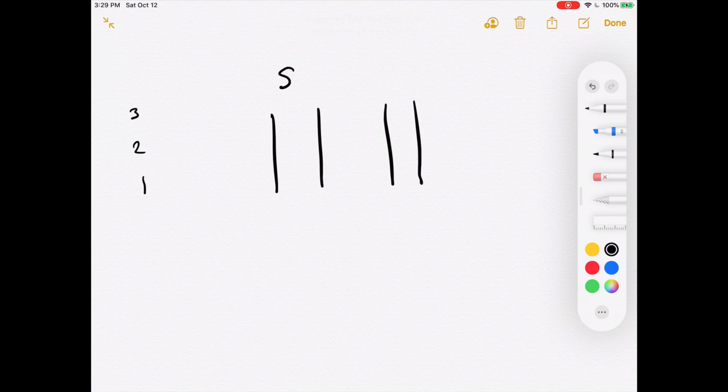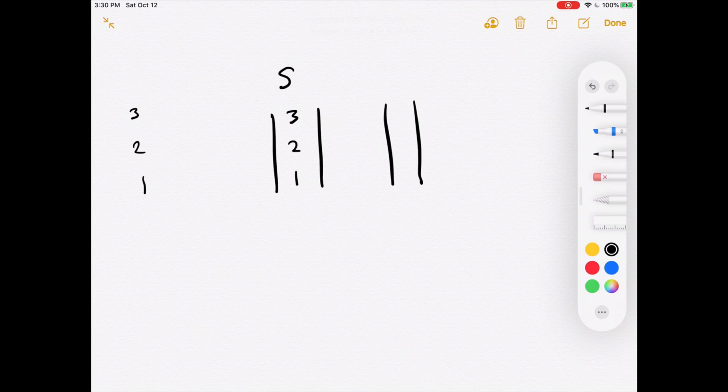Alright, so how do we make a stack behave like a queue? Remember that with the stack, the last element added is the first one that's going to be removed. So with the stack, let's say we add 1, and then 2, and then 3. With the stack, the first element that would be removed is the number 3, but that's not what we need. We need this to behave like a queue, where the first element removed is the oldest one, which is the number 1. So how are we going to go about doing that?